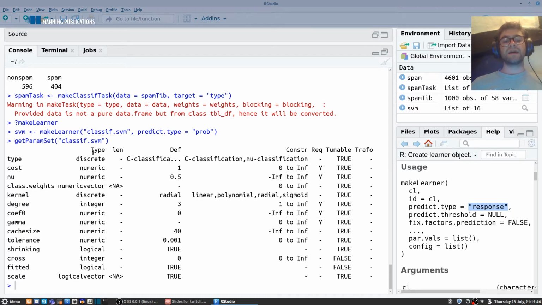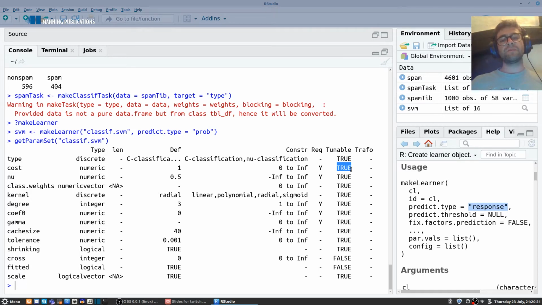We get the type, so whether it's a discrete hyperparameter or numeric or logical. We get the default values. For example, the default of this cost hyperparameter is 1. We get the constraints, so the upper and lower bounds, if it has them. For example, the cost is constrained between 0 and infinity, and whether that particular hyperparameter is tunable or not.